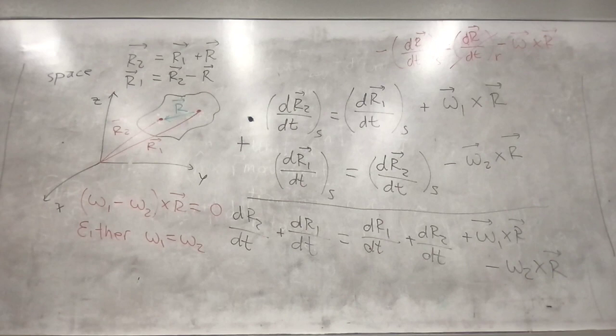What will happen if you had two omegas? Let's say one over here, they are either in opposite directions or the velocity is not exactly the same. What will happen to the particles of that system? The distance will not be constant? Yeah, right, it will be compressing, or there will be like voids. So that is not a rigid body. So this is actually a requirement of the rigid body. There's only one angular velocity.